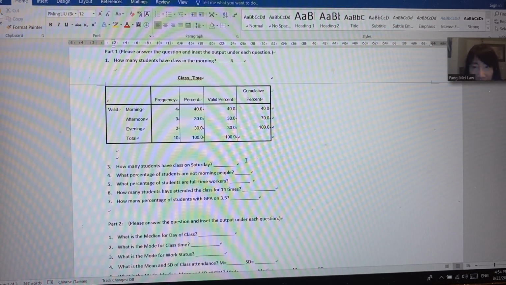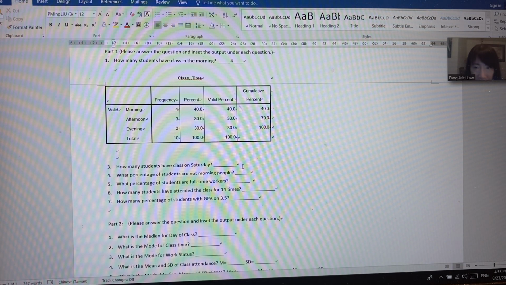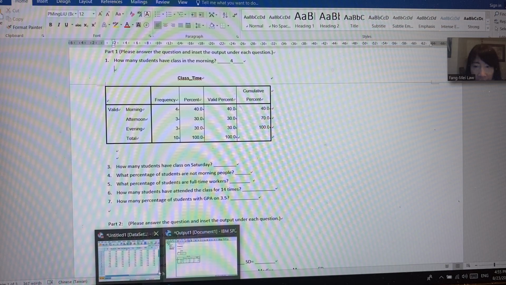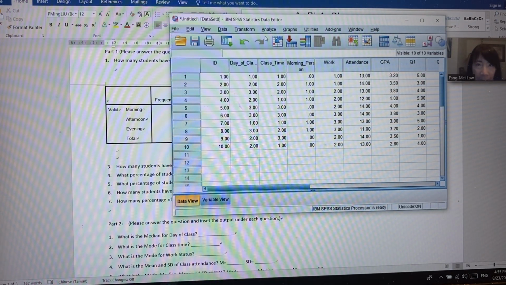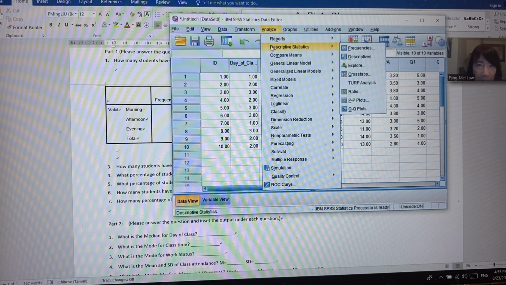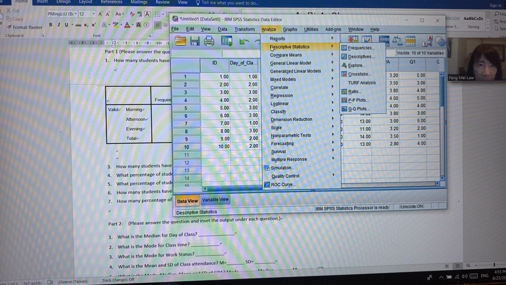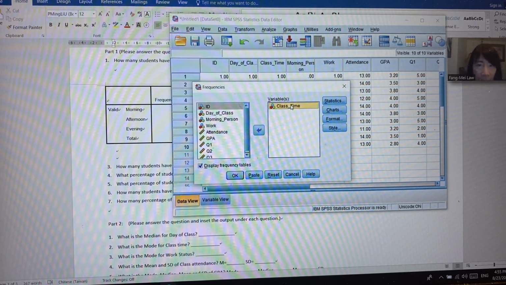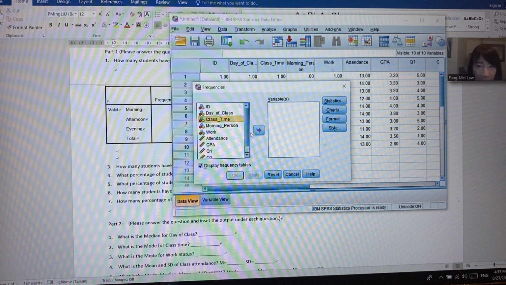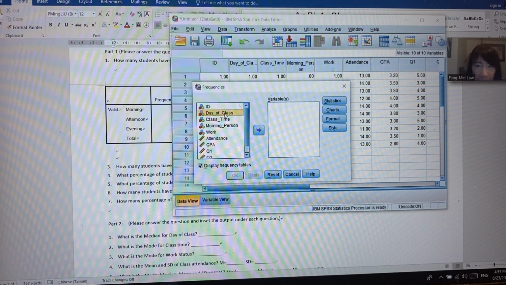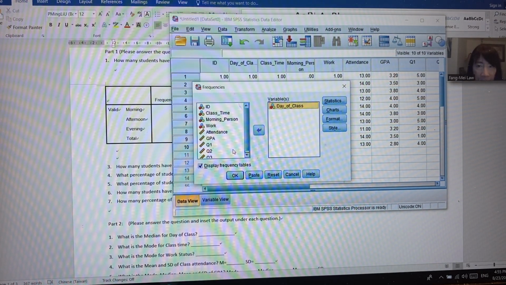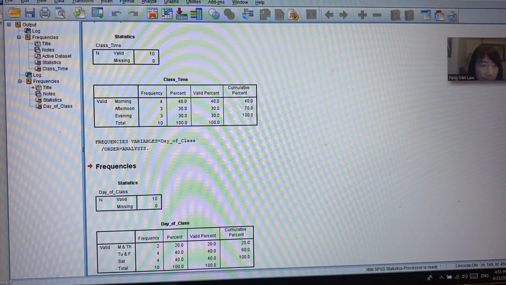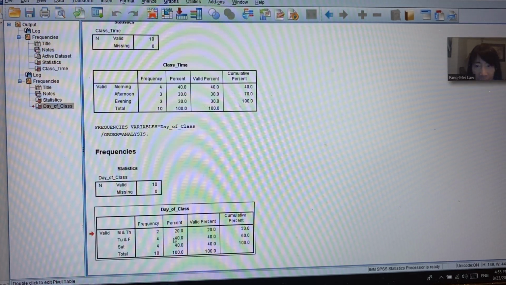Okay, now the next one. How many students have class on Saturday? Okay, how many students? So you pick your SPSS, right? And then we do the same thing, analyze, descriptive, and frequency. And we don't need the previous one, so send them back. And the day of class, send here, and say okay. Okay, so here, day of class.